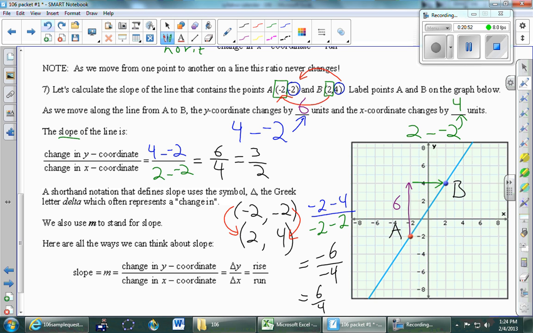So Michelle says, how did I know which way to subtract? I didn't, I just picked, and you can pick. All I'm saying is that you better pick consistently. Once you've made your choice for how to subtract upstairs, make the same choice for downstairs. Michelle, does that help? Yeah.